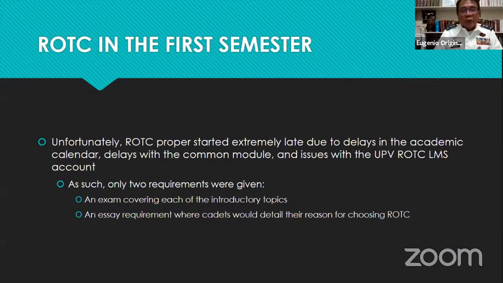Unfortunately, ROTC proper started extremely late due to delays in the academic calendar, delays with the common module, and issues with the UPB ROTC LMS account. As such, only 2 requirements were given: an exam covering each of the introductory topics, and an essay requirement where cadets would detail the reason for choosing ROTC.